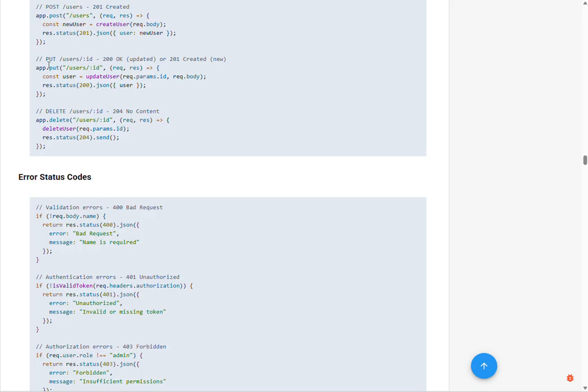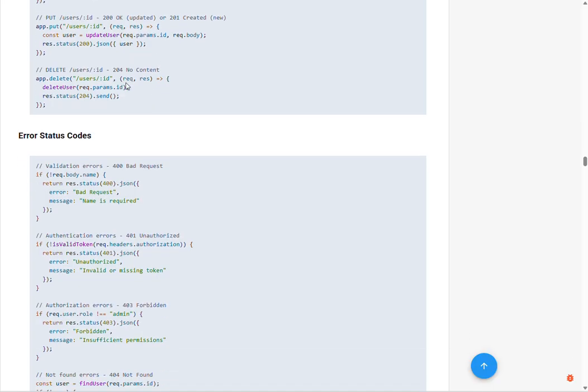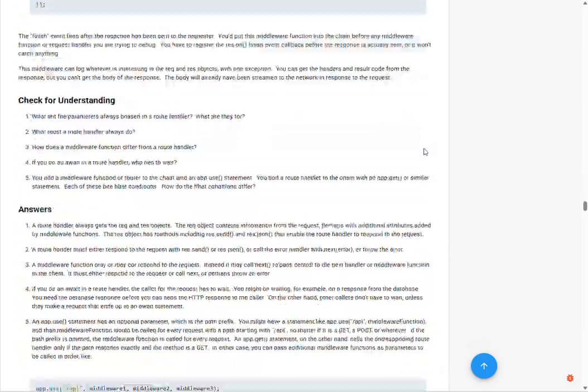Put would be an app.put('/users/:id'), and then const user = updateUser with these params and with this body, and it would send back a res.status 200 saying okay, updated, or a 201 created. And then a delete user would be an app.delete. To delete a specific user, it would delete that user and then send back a 204, meaning no content, because you deleted that user.